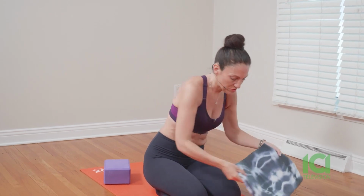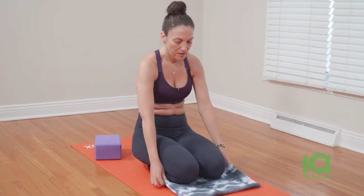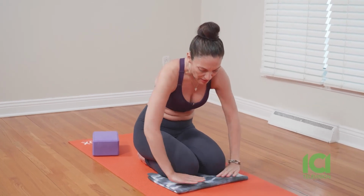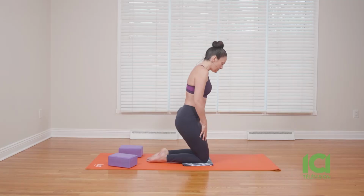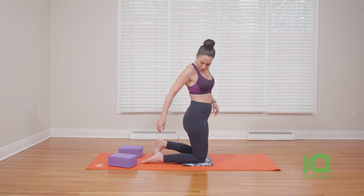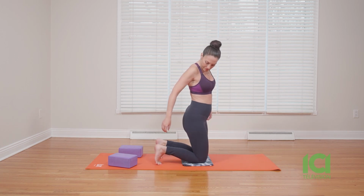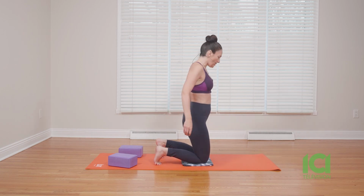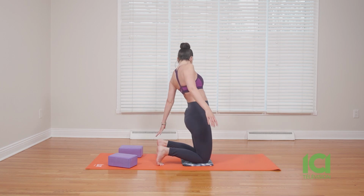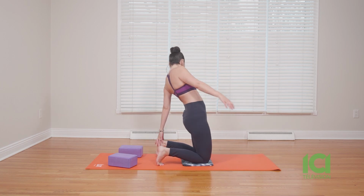So for the next variation, I'm going to demonstrate. You can place padding under your knees just in case it's hard on your knees. You can put a blanket, a pillow, or anything that you have, just not too thick so that you stay nice and stable, okay? So we'll get on our knees. Here again, you can use your blocks, or you can curl in your toes. And we'll try that same variation, just on our knees. So go ahead and test here with your left hand and up.